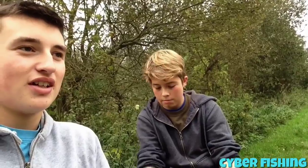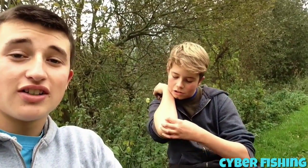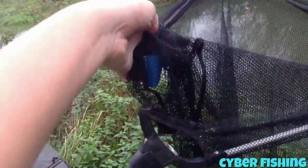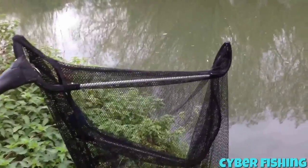The net snapped — wow, that's all I've got to say. Yeah, I got cut somehow. I'm covered in stings, had to get in because the net snapped. He wouldn't even fit in. About half of him got in there. We both tried to lift him up — he was that heavy and then he snapped the net. We got so lucky because he didn't go shooting off, he stayed there. We just got lucky, managed to land him, but got stung a bit. He was a monster, that's all I've got to say. I was in the river. One of the best pike I've ever seen in the river. The net snapped — look at it, that's what it did. Snapped right there. That was just unbelievable — that's a river memory right there.